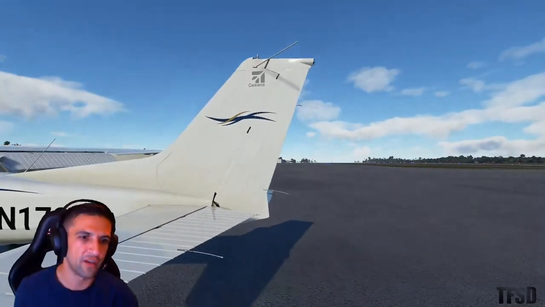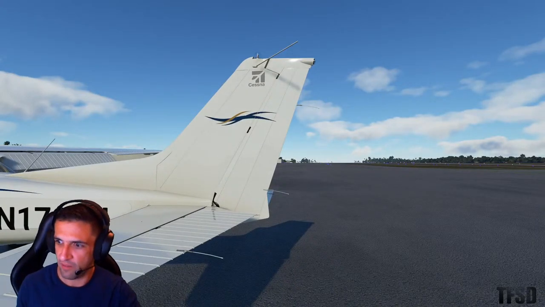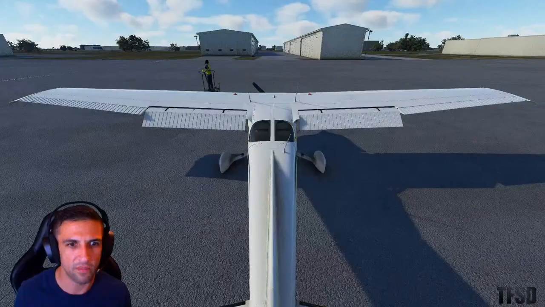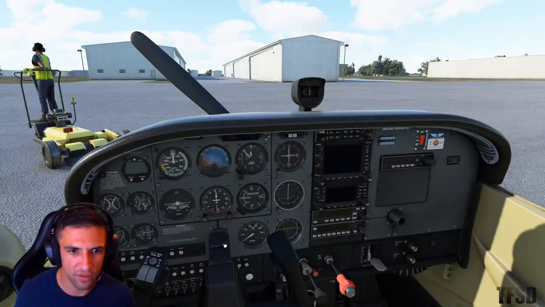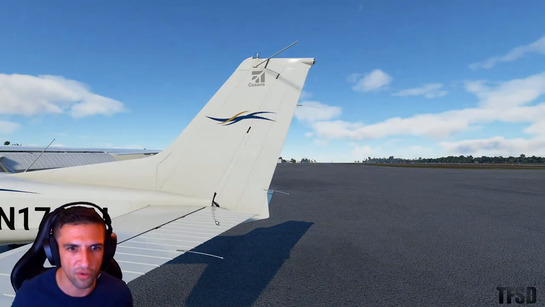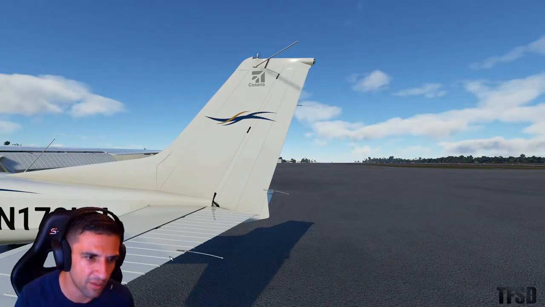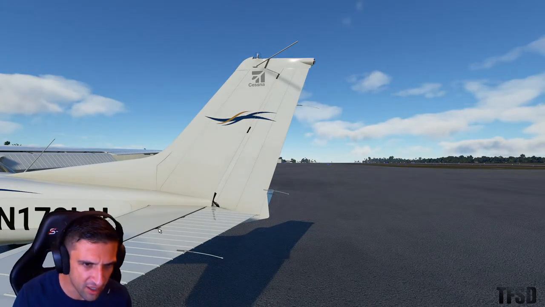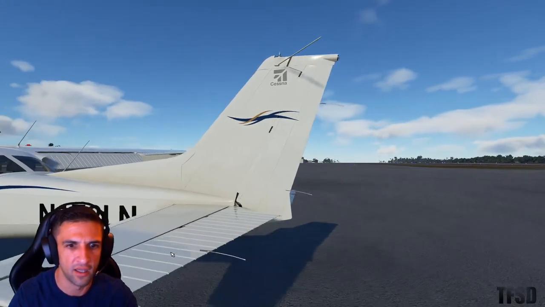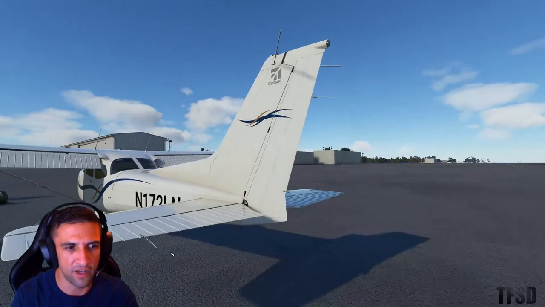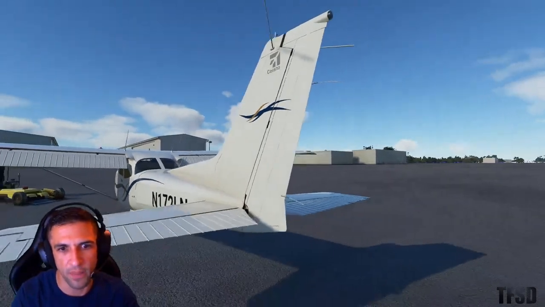We're going to check the elevator. Okay, my flight controls are not working. Hold on a second. It might just not work in drone view. Yeah, they're working. I think it's just drone view, it doesn't register. So I'm going to move the elevator up and down with my hands, looking down here in these hinges for missing cotter pins or missing bolts, and making sure that the elevator moves full range of motion up and down.